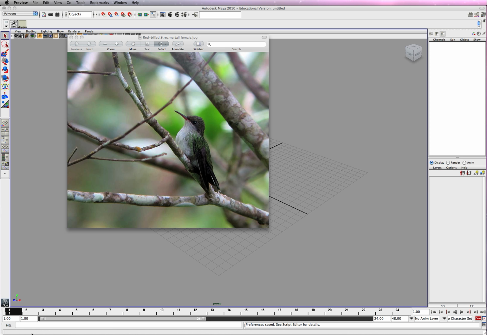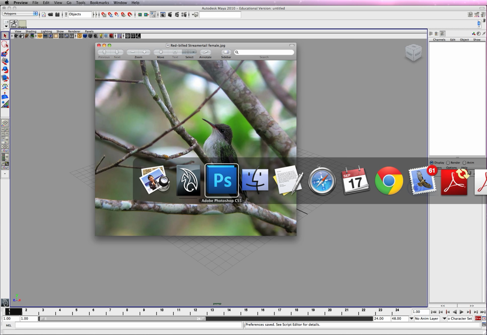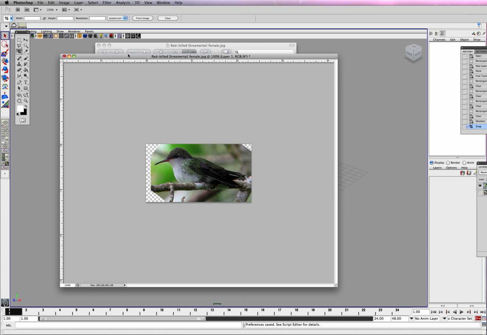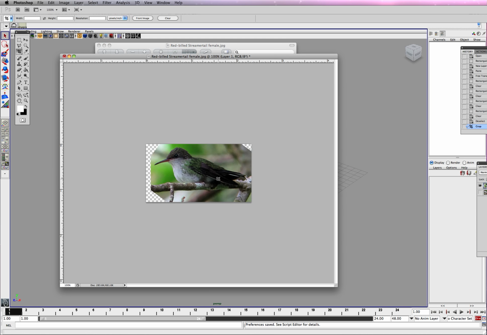In this tutorial, I'm going to work on modeling a red-billed streamer tail, and this is a Caribbean bird. And what I'm going to do is go ahead and show you what I did. I took this image into Photoshop, even though this is the correct position. Usually they perch on a tree and have very, very short feet, so their body is usually close to a branch. But I went ahead and spun it around and cropped it so it's a smaller image, but I wanted to make it easier to model.